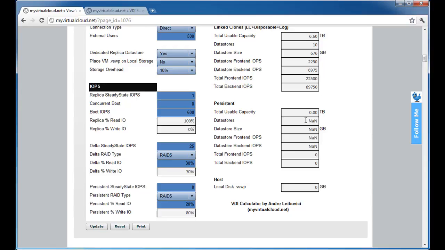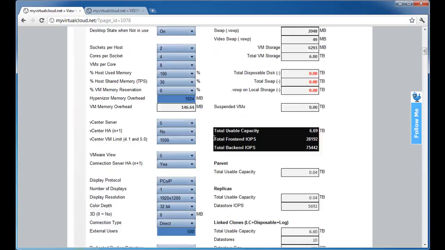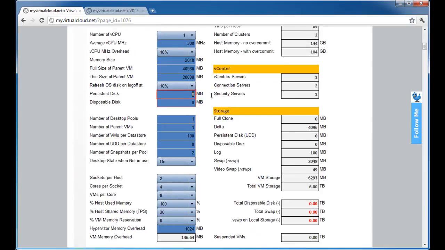What I do normally is sometimes I need to calculate the amount of user data that I need to add. So I use the persistent disk as user data.